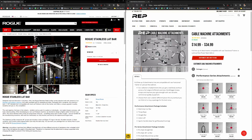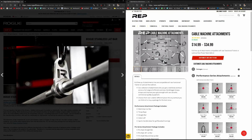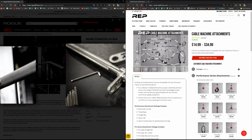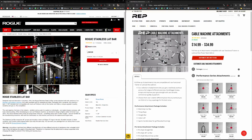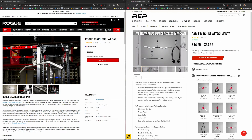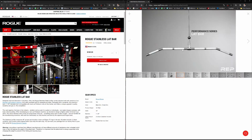Look at the price here, $165. It's a beautiful bar, just like the Rep bar. It's almost fully knurled from about 2 or 3 inches off center all the way to the end of the bar. Has that nice R stamped into the collar of sorts. But in my opinion, certainly not worth $165. It's the exact same 48-inch length as the Rep bar, and the diameter is very similar. As I said, I feel like the Rep stainless bar is about 27 millimeters, which I would equate to about 1 inch in diameter, whereas the Rogue bar looks like it's 1.125 inches in diameter.